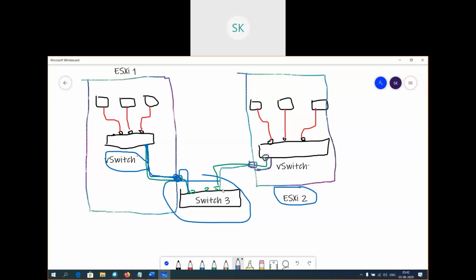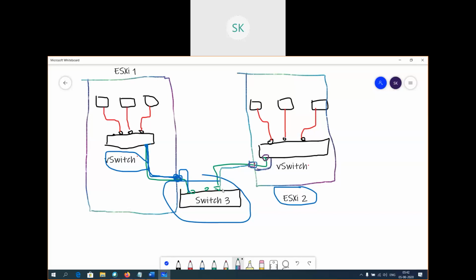Now, that same physical environment I replaced with ESXi hosts. Room number 1 I replaced with ESXi1, and room number 2 with ESXi2. The same room I'm going to use as a physical server. I loaded an operating system, the ESXi virtualization layer, and on the virtualization layer I'm going to create 3 virtual machines. 3 virtual machines are created.